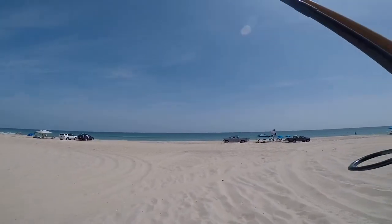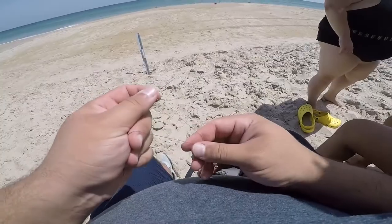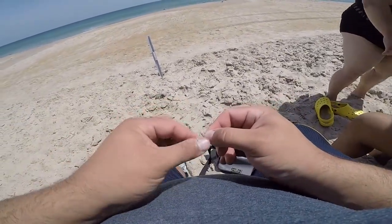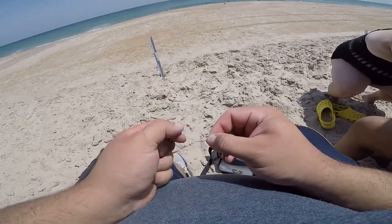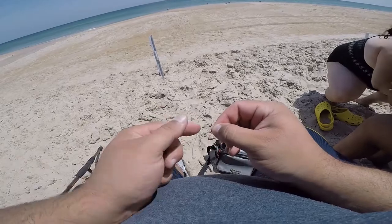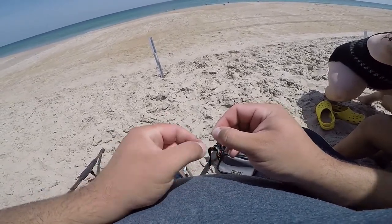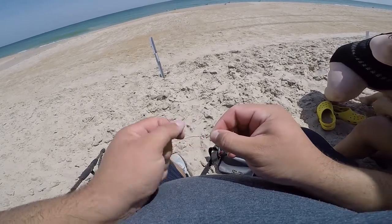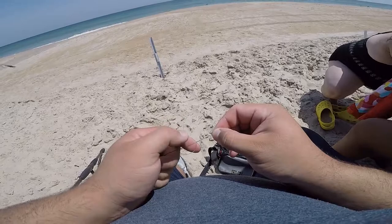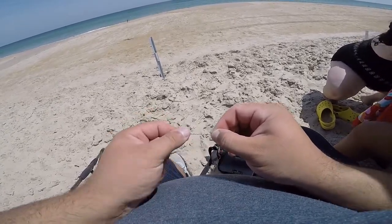All right, we'll be back with more fishing. Basically, I'm just setting up for small fish today. Another day I'll be going for bigger fish, but right now I just got some Fishbites for bait, which is like a type of artificial. I've got 40 pound test braid right now. The other rod has 65. A little overkill for smaller fish, but I'm also using these for the bigger ones, I guess.